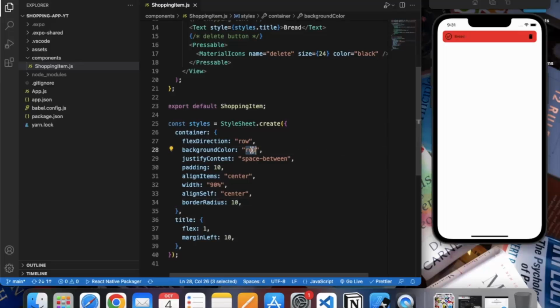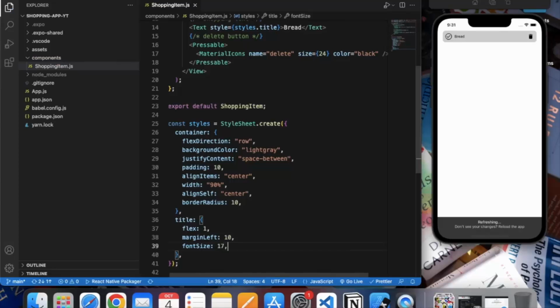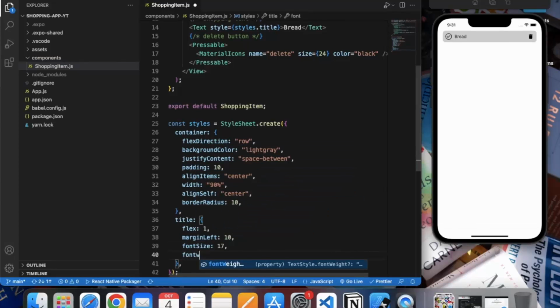The background color we can provide light gray, let's say. Okay, it looks good. We can increase the font size, let's say 17, and we can increase the font weight as well, let's say 500.